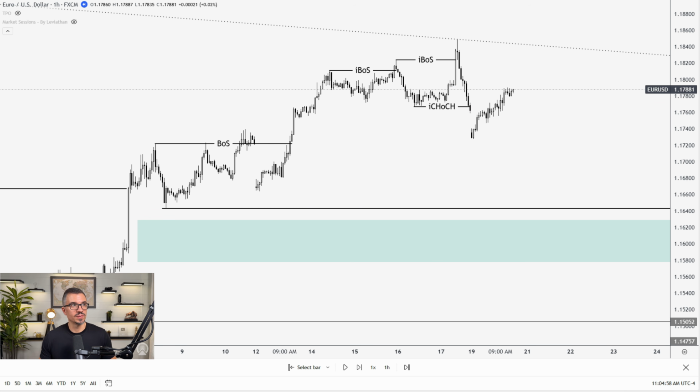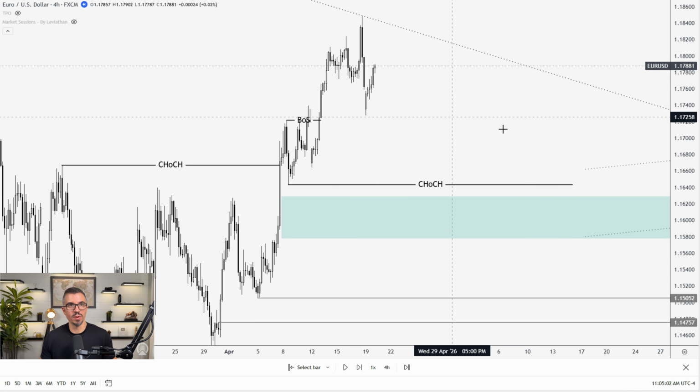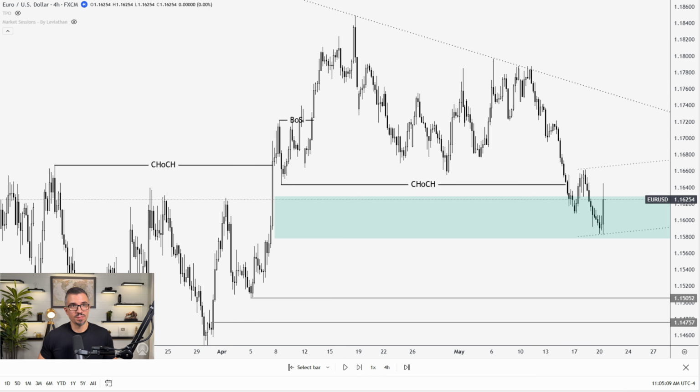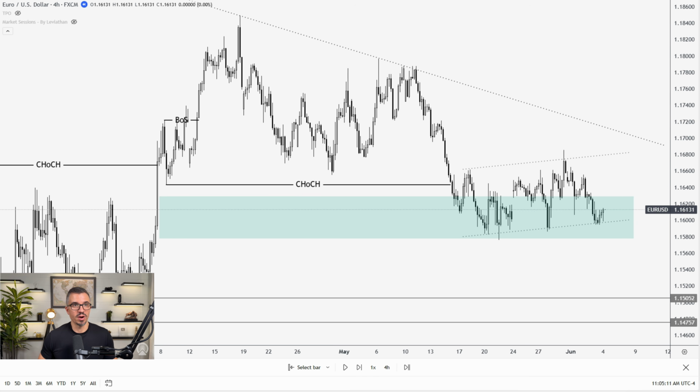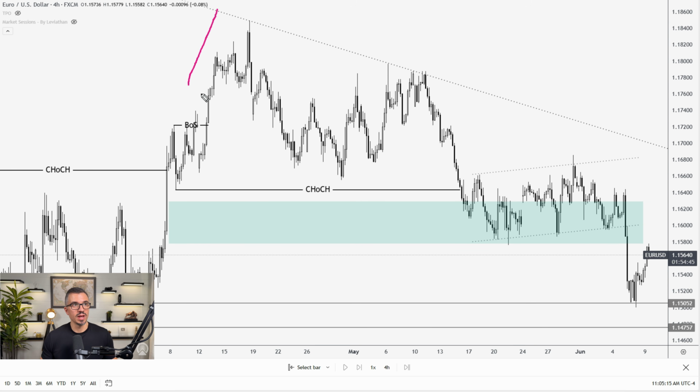Okay, and if we play this forward, let's go to something like a 4 hour time frame, just because it does take a little bit of time to get down here. But what you'll notice is that we do drop down. Now, it took some time to happen, and a lot of this is just because of the current events out there in the markets. But any shorts that were taken up here in this area on that change of character would have played out nicely.